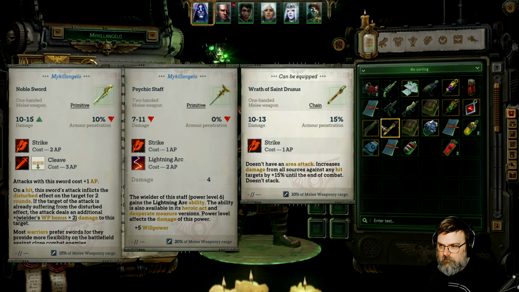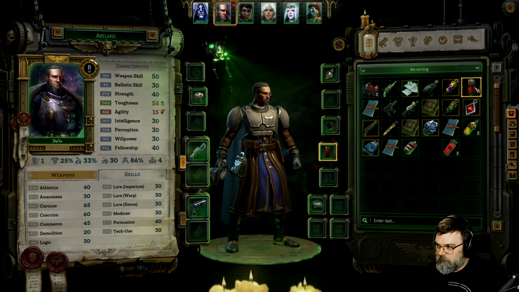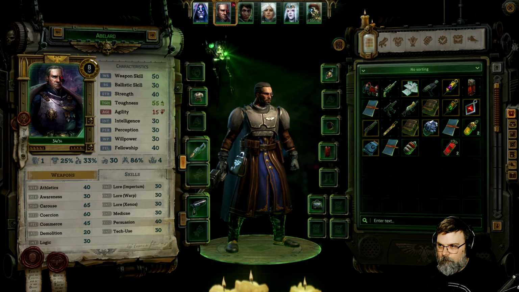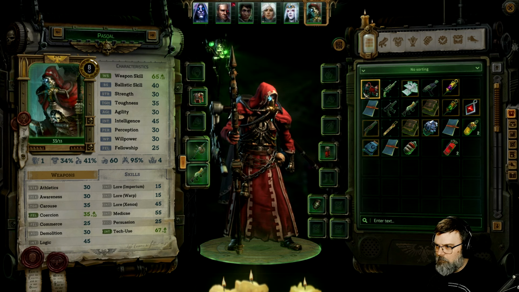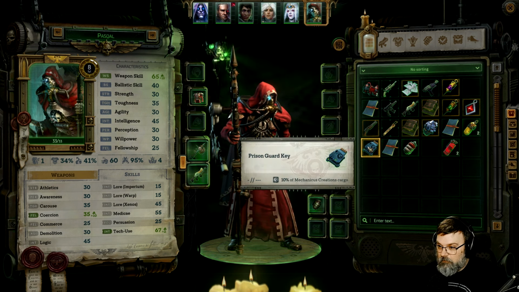It's a chainsword. It's 10 to 13. What's yours? Yours is better. Good. Oh. The wearer receives 5 less damage from critical hits. The wearer gains 10 coercion. I'll give it to you. You just have a laser. A two-handed laser gun, but you're using your one mechanical arm to do it.